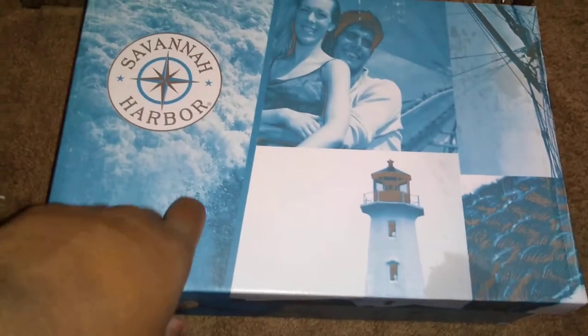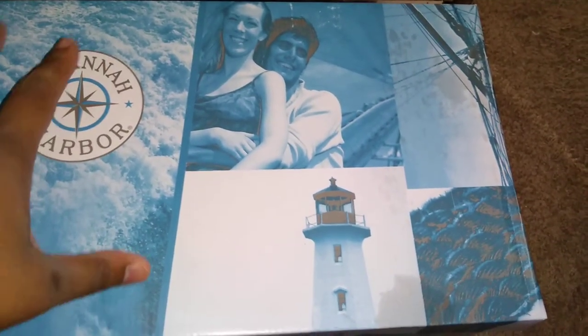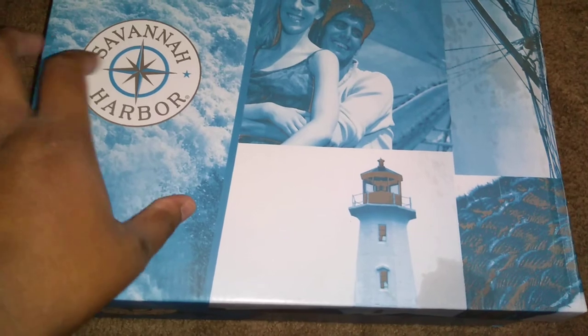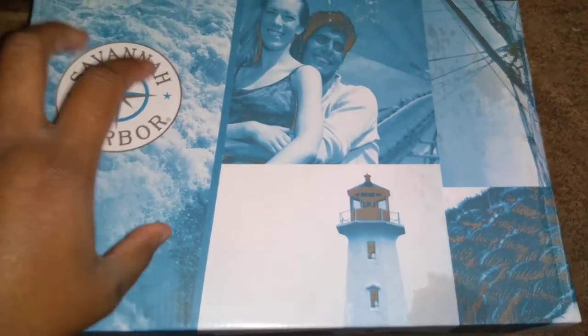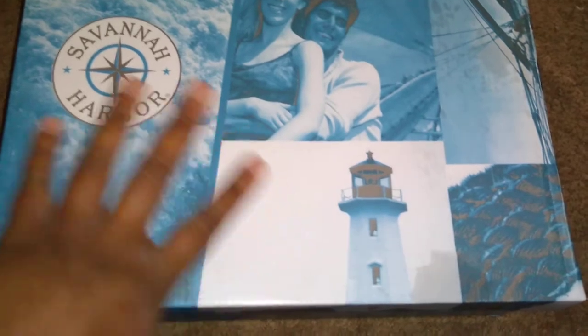Let's look at the packaging. This is the box that it arrived in today. Kind of like an old school, 90s-ish feel, which I do like about the box. You see that these two lovebirds are in good spirits — it's an all-around nice feeling. It's very retro, but I like that dated retro vibe. It's a lot of nostalgia just from looking at the design.